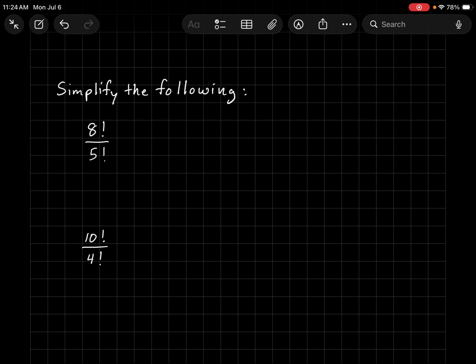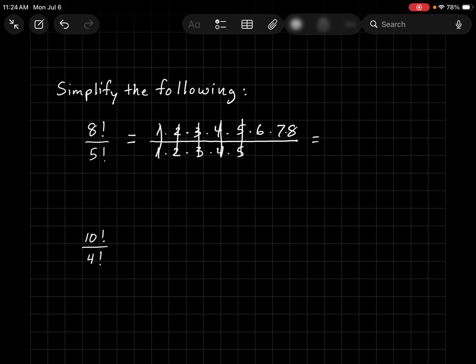What does 8 factorial over 5 factorial simplify to? Now, if you're unsure or if you're just learning, I recommend that you write out the factorial in long form. That is, 8 factorial is 1 times 2 times 3 times 4 times 5 times 6 times 7 times 8. And then 5 factorial is 1 times 2 times 3 times 4 times 5. At this point, we can cancel out like factors in the numerator and denominator, and we're left with 6 times 7 times 8. And that's a perfectly fine number unless you were required to go forward, but that's what calculators are for. And we get 336 if we need an actual final numeric answer.